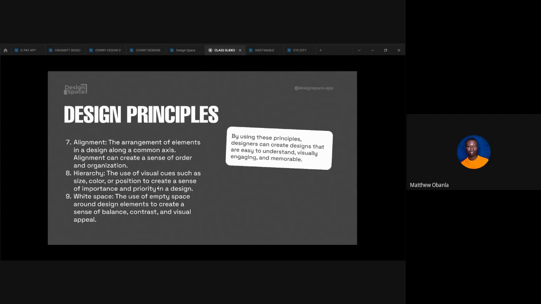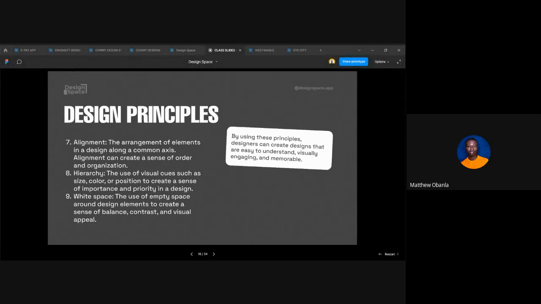So he said it's easy to understand, visually engaging, and memorable, something that you can remember. Have you seen someone that goes in front of a big board with a biro and a paper and starts writing down the information that is there? Even give me a response. What kind of personality is a person who goes in front of a big board and starts jotting down the information? What can I call that person? Type it in the chat box.